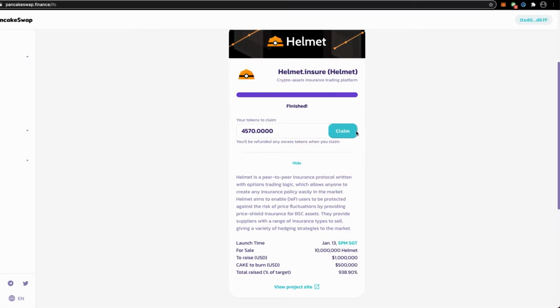Here's how to claim the tokens when the IFO has ended. Be sure to refresh the page when the timer ends. It doesn't necessarily translate to claiming of tokens immediately. Delay will be expected, probably taking 5 to 15 minutes. In that case, if it takes longer, be sure to refer to the PancakeSwap Telegram channel. In my case, it takes a bit longer than I expected this time round.